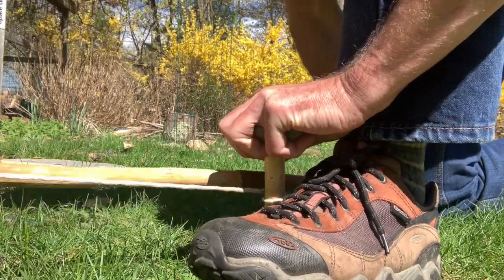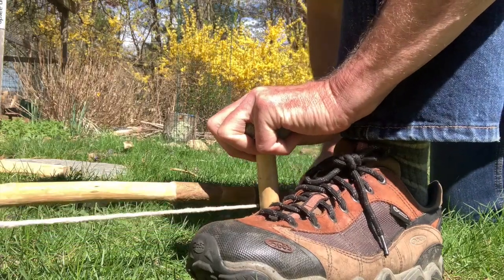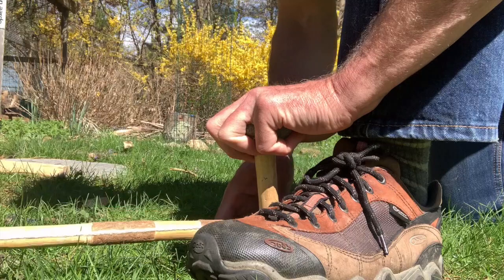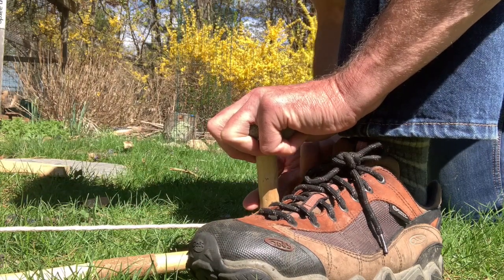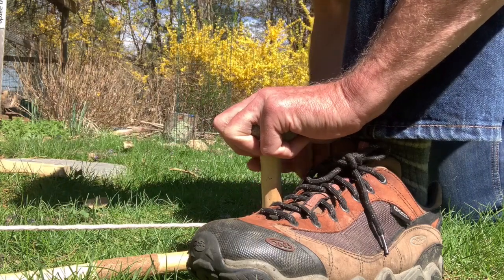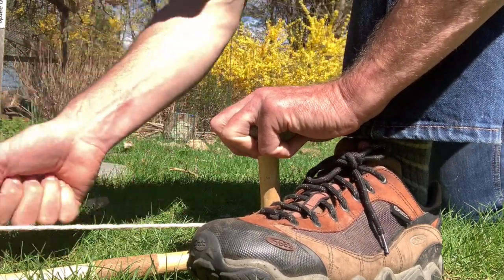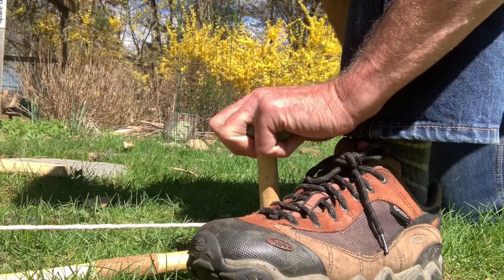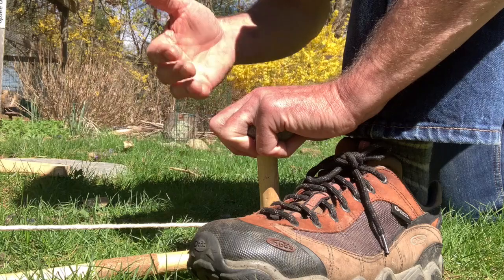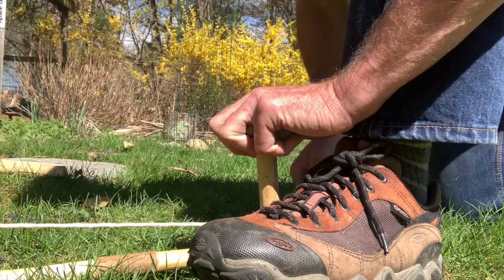I'm going to practice using the entire bow end to end. There's that little squeak — I'm just starting so hopefully I can burn through that. I like to tell people about tickling the grass — I don't want to let the bow rise up much on either end because what'll happen is the string will rise up and I'll get a rope burn and have to quit and start over. If you see the rope starting to move back up, just bring it down lower. Try to go end to end, full length of the bow back and forth the whole way, tickling the grass, making sure you've got smooth technique. I like to start off really slow and smooth, get everything just right, make sure I've tuned everything up. If I don't have it tuned up, stop, do some wood carving, get your knife out, work on your spindle, work on your hole, get everything just right. Once it feels just right and it's going well, then you can start getting into it.